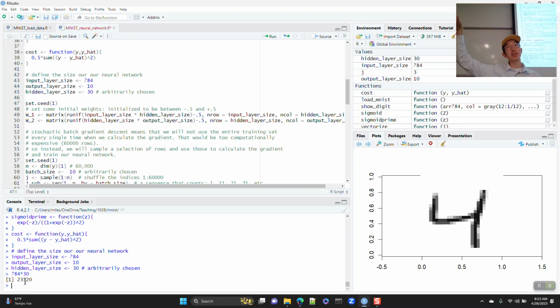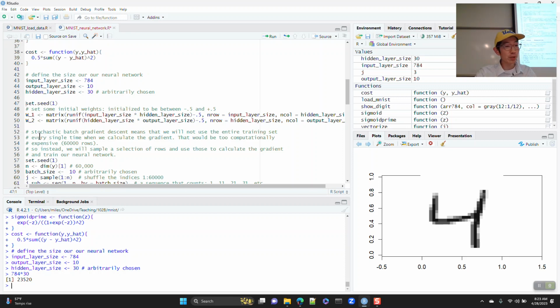It's this big weight matrix, 784 by 30, 23,520 values, right? And so training our neural network means figuring out what weights to use. There's a lot of weights to use here, okay? And so we're going to try to figure out what weights to use for these 23,000 values in that first weight matrix, and then we're going to have another 30 by 10, another 300 values in the second weight matrix.